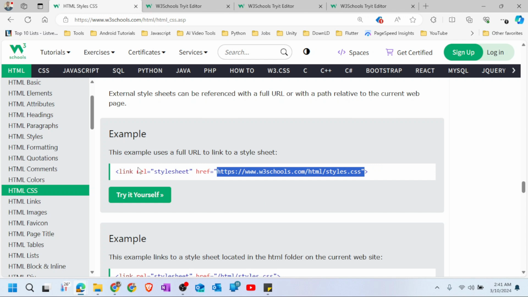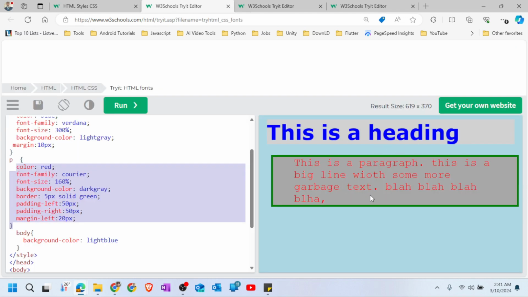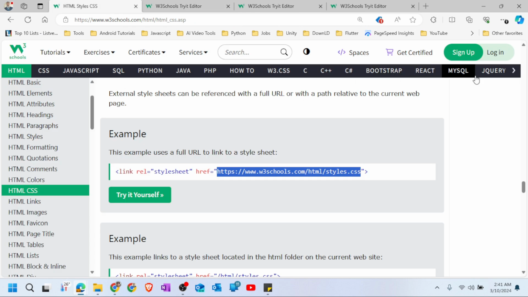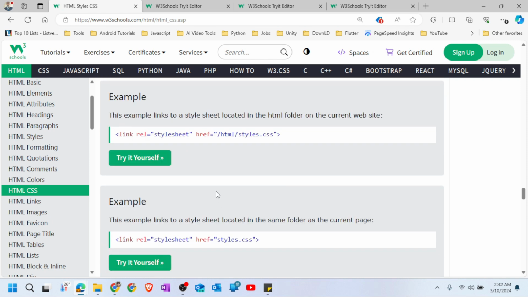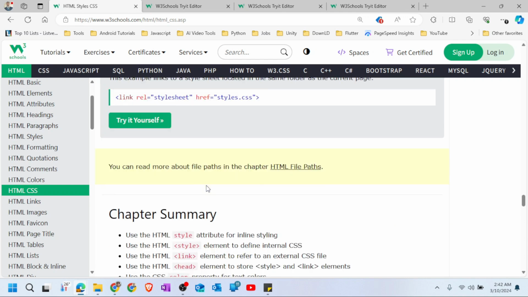We typically do this for Bootstrap. Bootstrap is like a CSS framework. It's already designed and defined. We don't tamper with it. We just use its predefined styles and components for every single thing. So if you want to use the same style as the W3Schools website, use these border areas and everything, you can just refer to this here and the styles apply. So this is basically a very quick intro of what CSS allows us to do in terms of external.